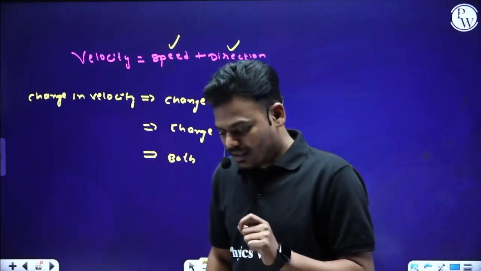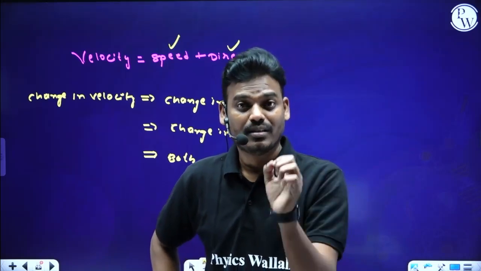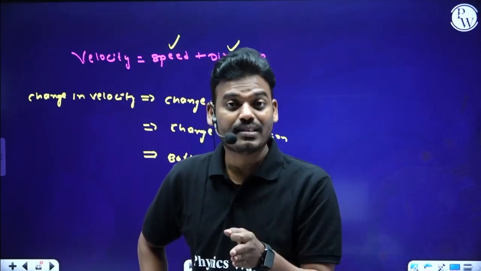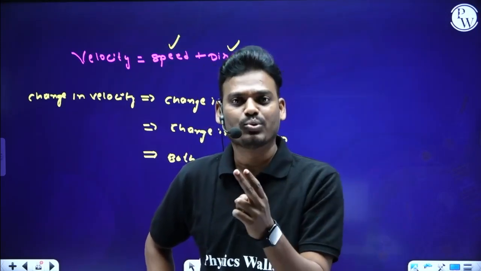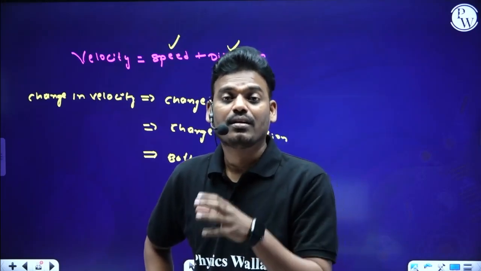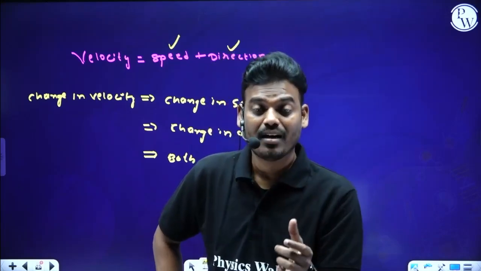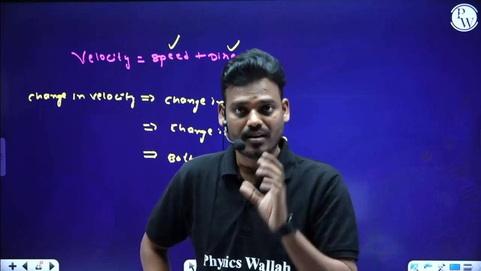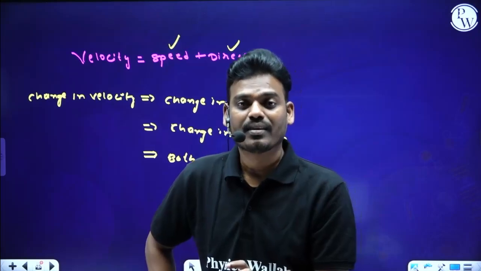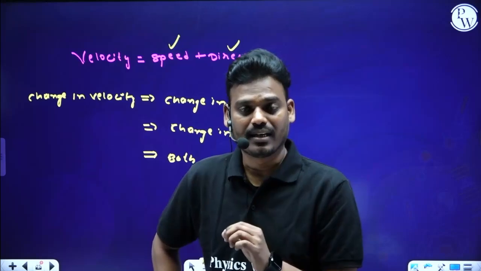If there is a change in position, we had a physical quantity, that is distance or displacement. When we consider a motion, there are two terms: one is uniform motion, another is non-uniform motion. When we considered the distance and time relation, we had a new physical quantity, that is speed. When we considered distance along with direction and time, that is displacement and time, we had a new physical quantity, that is velocity.